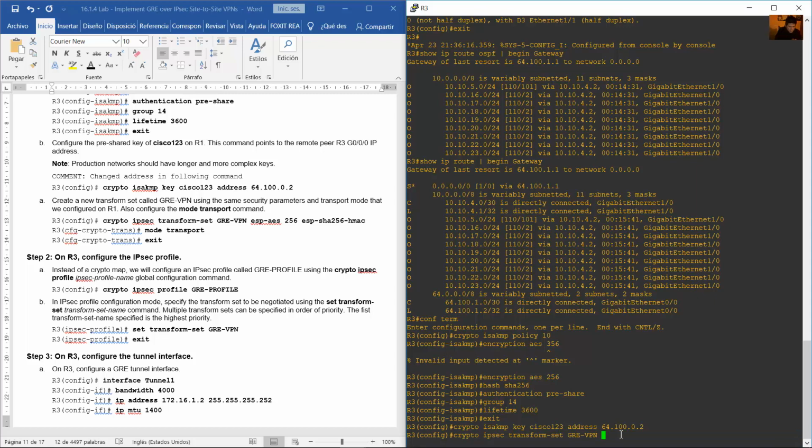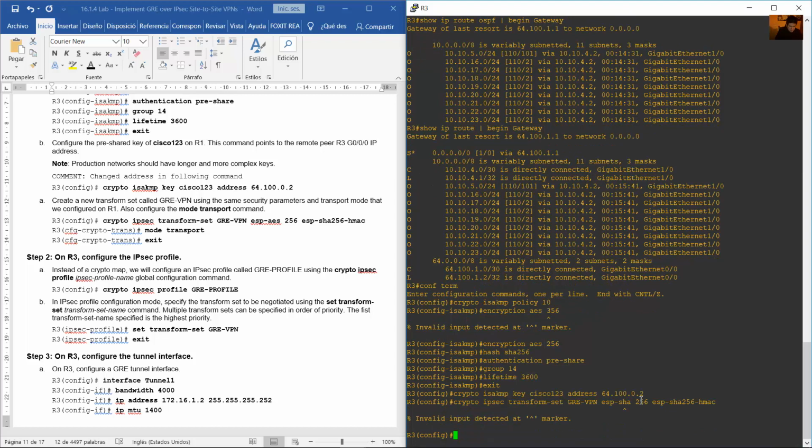Use the same parameters as R1: ESP AES 256 bits, ESP SHA 256 HMAC.